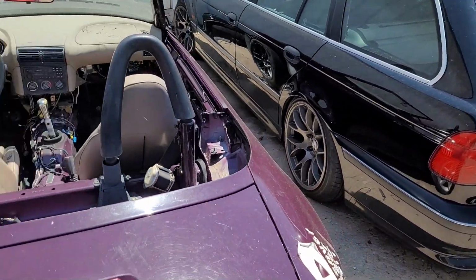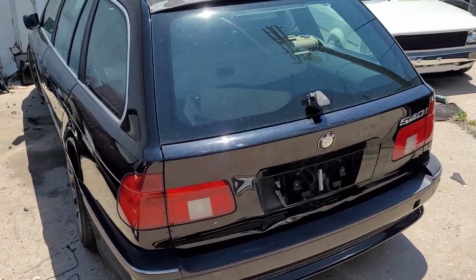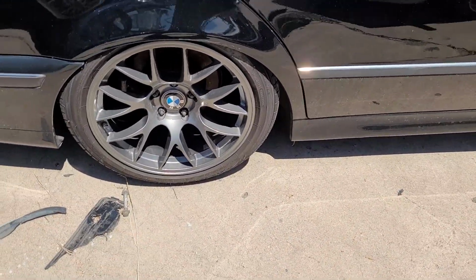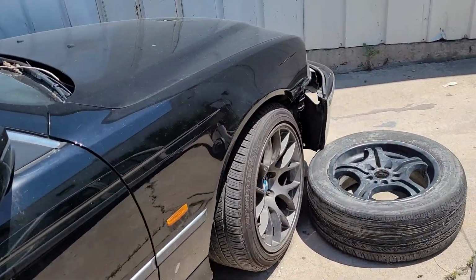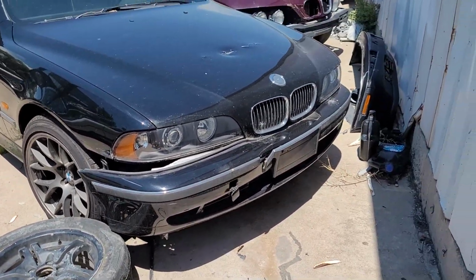And then I think the last car that's going to be in this video is the potential giveaway car. It's right here. It's a '99 E39 wagon. It's black. It's got some really cool Apex EC-7s on it, like 18 by 9.5 all the way around. And yeah, I have a ton of parts for this car. Just need to get on it and put it together.